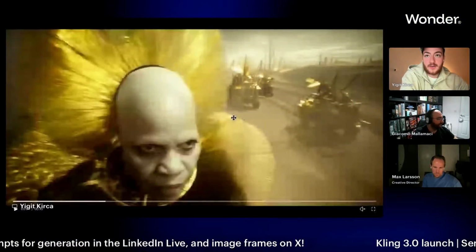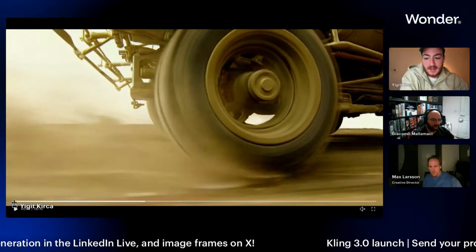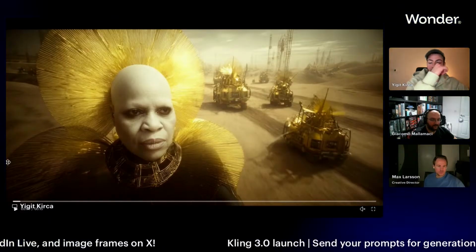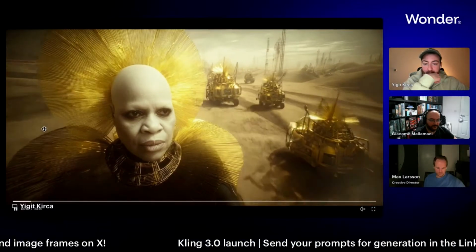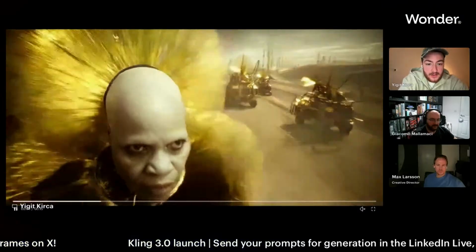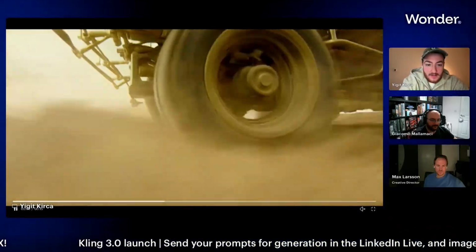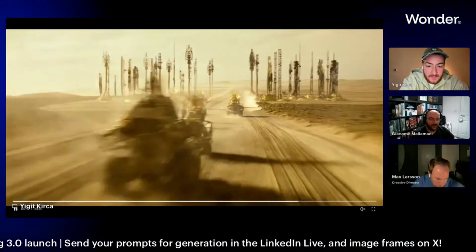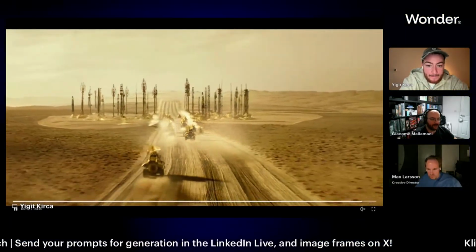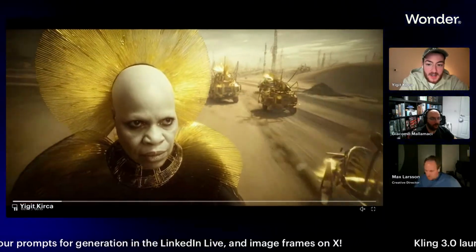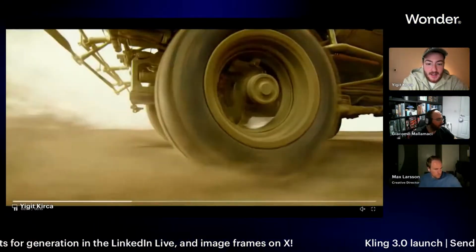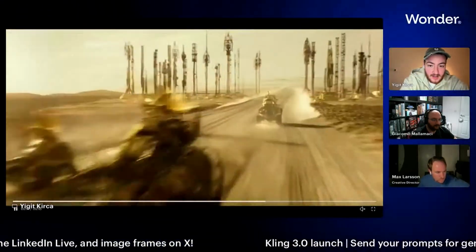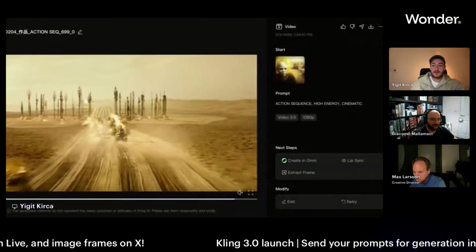And this one is another automatic multi-shot. We didn't even prompt these, and it's the best three-shot sequence we've done so far with Kling. The character is consistent as well. The style, this yellow tint, yellow glow, is a beautiful shot. And then she's consistent on the next shot as well. It's impressive how it kept that Mad Max vibe all the way through. This shiny matte look doesn't just cut to a next shot that's plain yellow. It keeps the shininess, the glow, the sun. This is the most impressive one we've done.